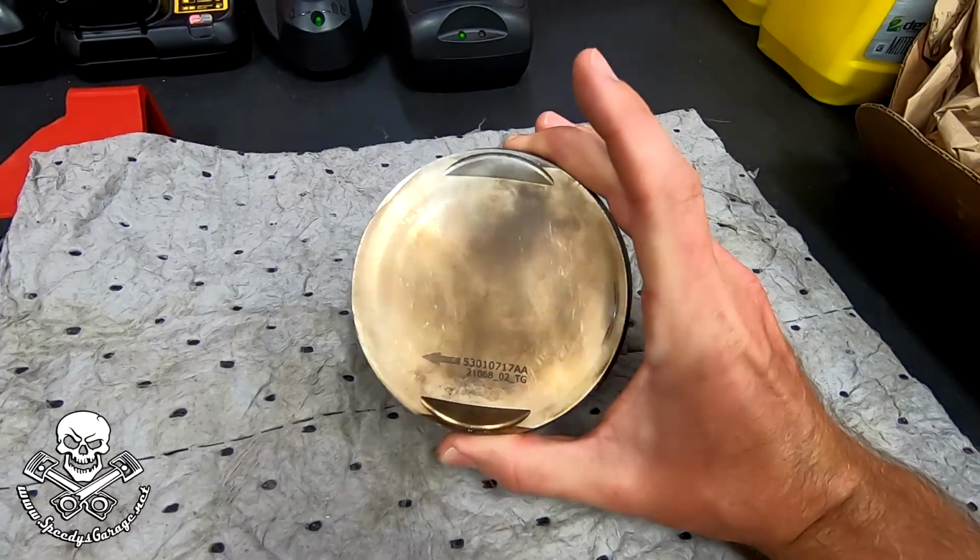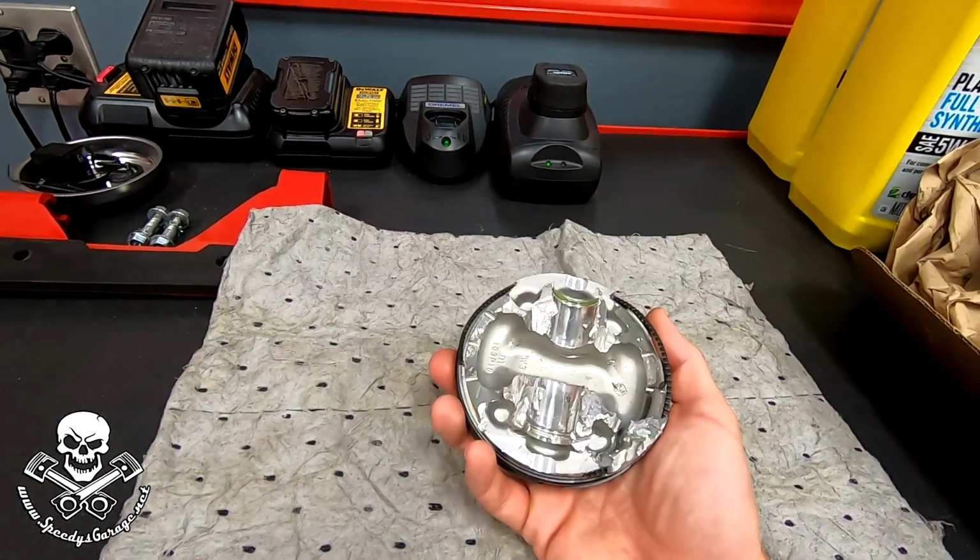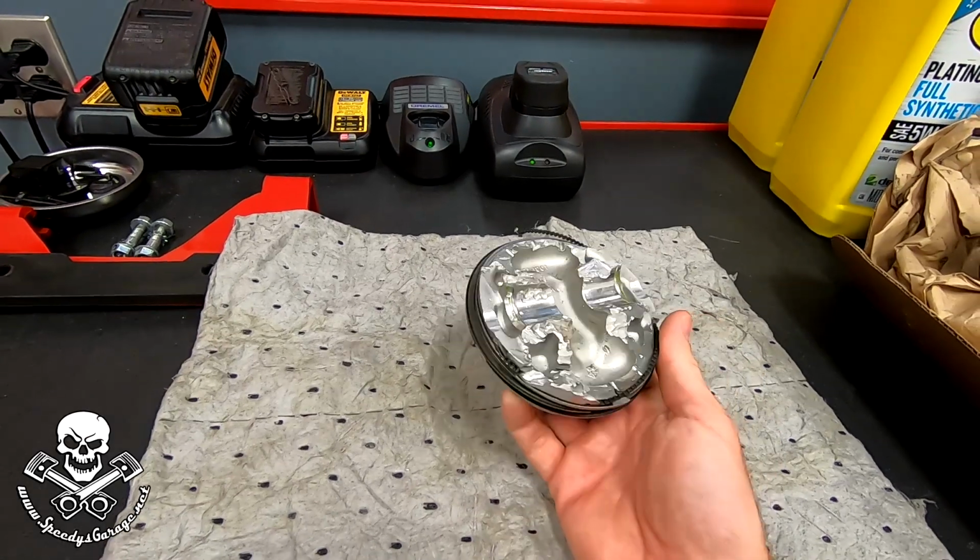But in the end, it was either RPM or a defective rod or something. I'm not exactly 100% sure what happened, but something caused cylinder 7 to fail. If you haven't checked that out, go back. I actually took the engine apart and showed everything. The tops of the pistons look great.